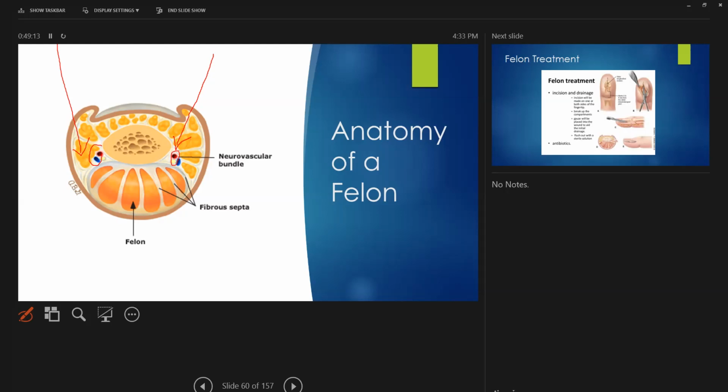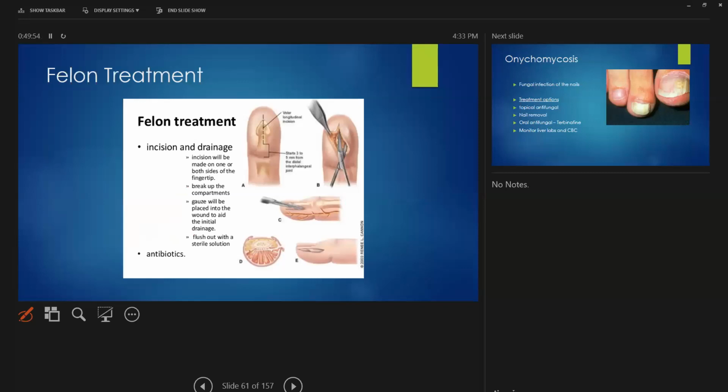And then you take a scalpel, and there are a few different approaches, but see all these septations? You've got to get through them. So you actually take an 11 blade, believe it or not. You go through and through. This is a nasty procedure. I've done it a few different times. So you make your incision here, you go all the way through. Then you take a piece of gauze. You thread that gauze through with hemostats, and then you tie a pretty little bow on it. So it's tied up in a bow. And then they wear that around their finger so that this can drain for the next week. And you start them on antibiotics.